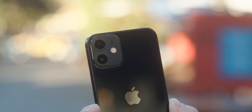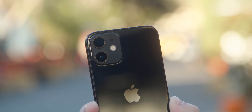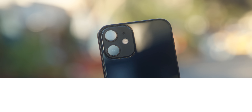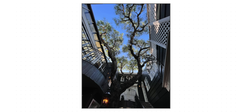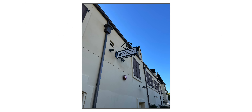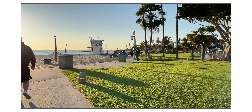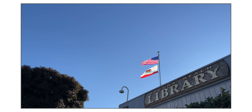I have zero complaints when it comes to the cameras on the iPhone 12 mini. You've got two cameras: a wide angle shooter that is the new and improved main shooter, and the ultra wide angle lens. From some of these photo samples, the photos just look fantastic. It's almost mind-blowing to think you're getting photos and videos that look this good from a system this small. This is the exact same camera system as the larger iPhone 12 and shares a lot of the same DNA as the 12 Pro and 12 Pro Max.